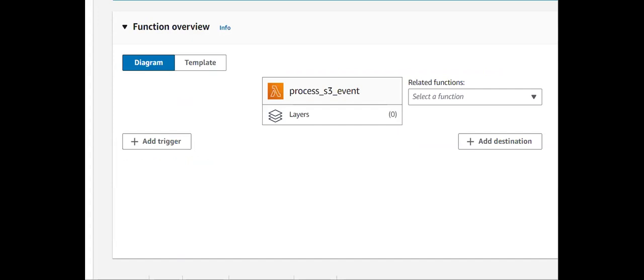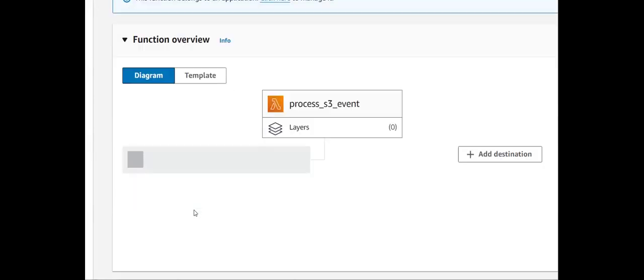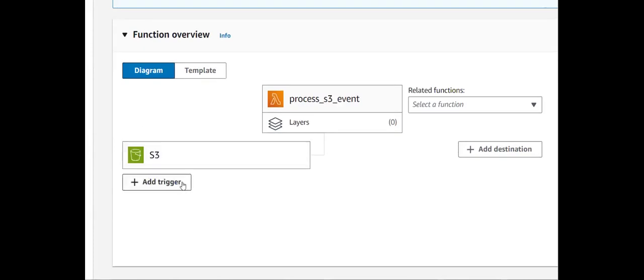Now I'm just reloading this page so that the updated trigger is available here. You can see that S3 bucket trigger that I have added is available here. So whenever we upload an object to this S3, this will trigger this lambda function.